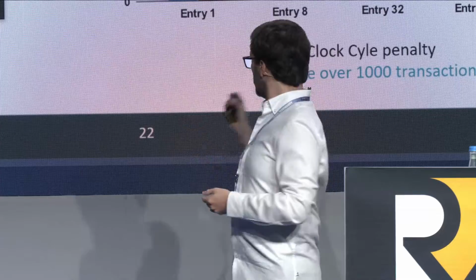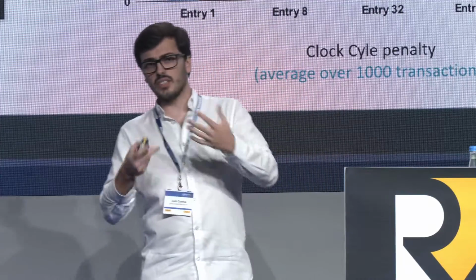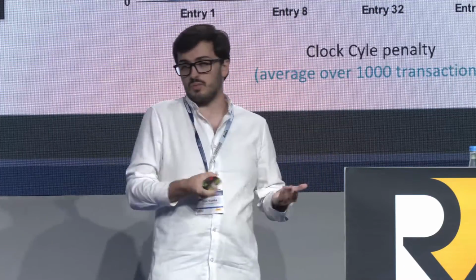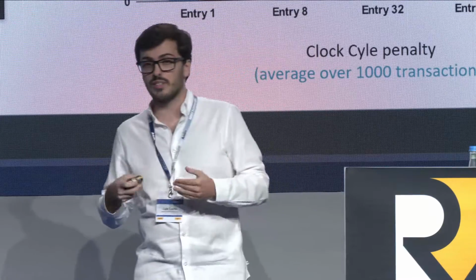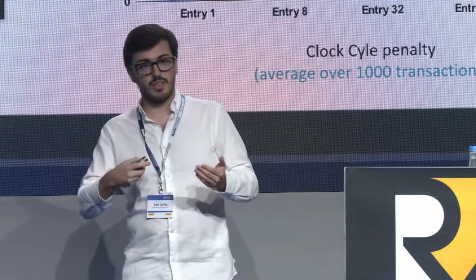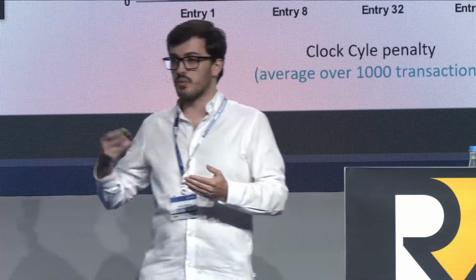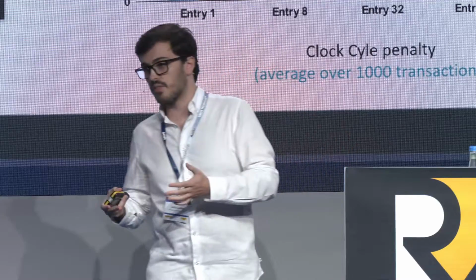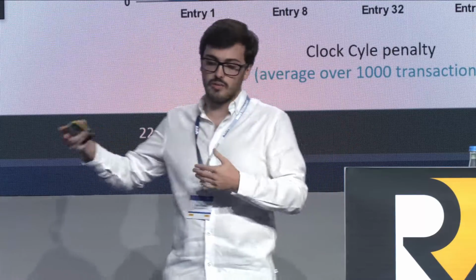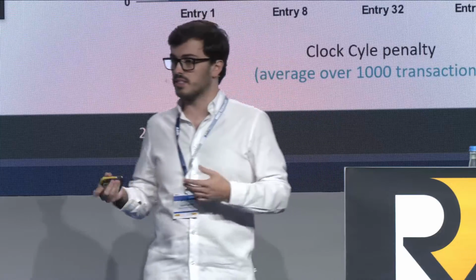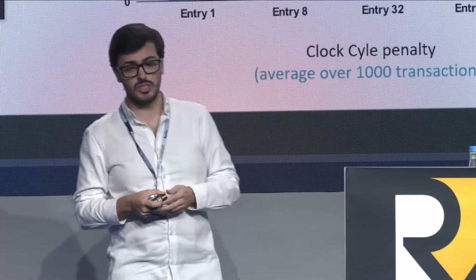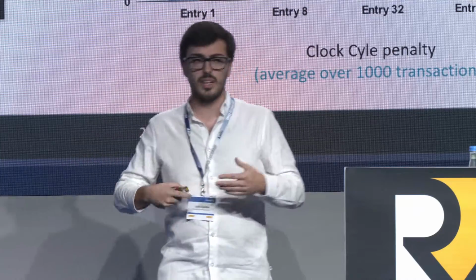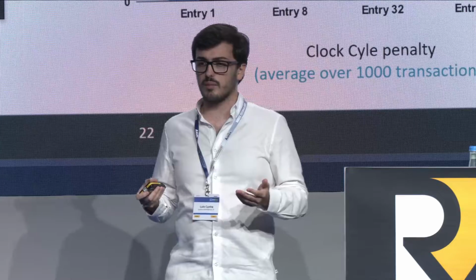And as we can see here on the chart, it illustrates what I mentioned in the implementation and what we were expecting. As the number of entries increases, the actual entry that validates the transaction matters. As I mentioned in the implementation, we have several entries. If we are on entry 2 and have a validation, we don't need to go to entries 3, 4, and 5, so the performance penalty is much lower. But as we increase the number of entries and the entry that actually validates the transaction, the clock cycle penalty increases accordingly, as we were expecting.